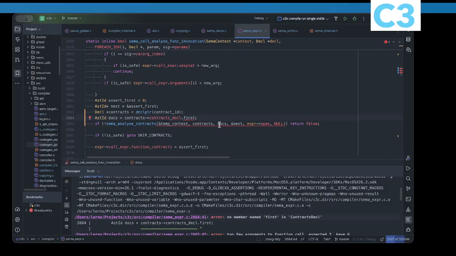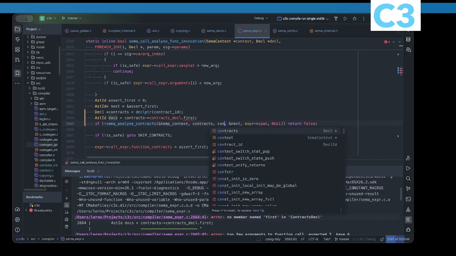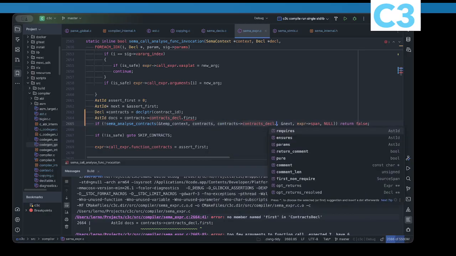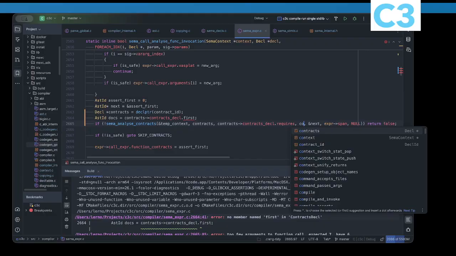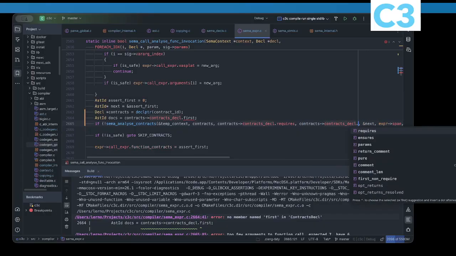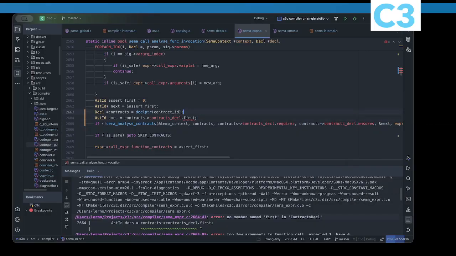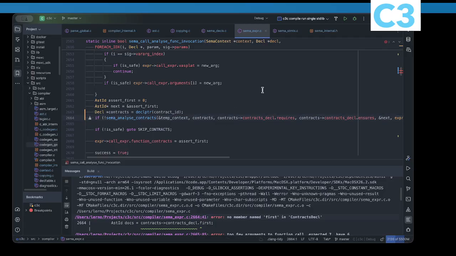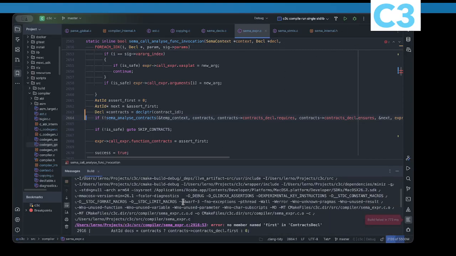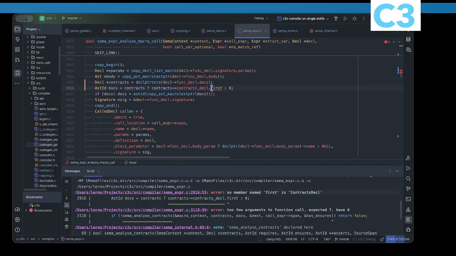So contracts requires contracts ensures. We can clean this up later, because we have one place here. Okay, so here we go, when we're copying it. So mostly we are not copying these things.